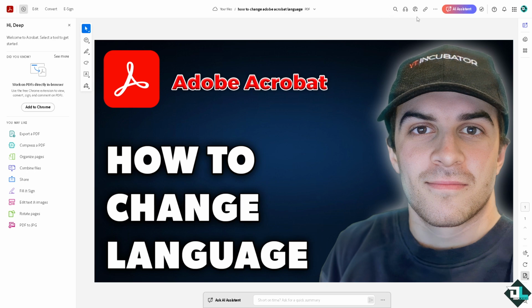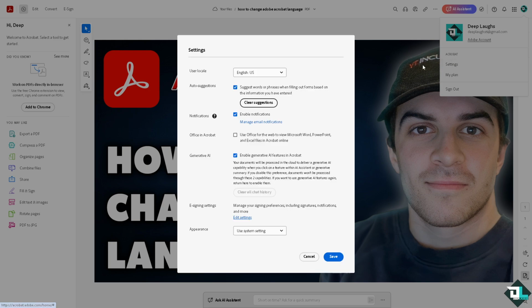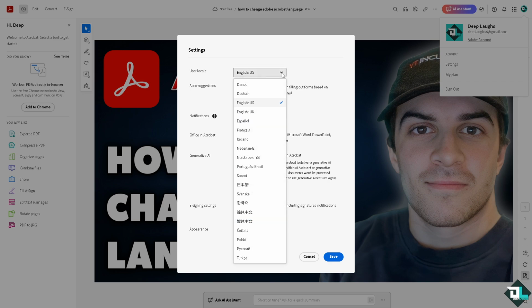For you to be able to do that, I want you to hover to the top right corner where you can see your profile icon. And from here, just click the settings, which is going to be for Acrobat. All right, click that. And this is going to be the language that you can choose. It says user, right? Now, from here, there's a lot of drop-down menu wherein you can choose from any of these languages. Deutsch, UK, right? Portuguese, Japanese, Svenska, Korean, Mandarin or Chinese, and a lot. But basically, these are kind of limited, if you ask me, right? But of course, we can work on that.